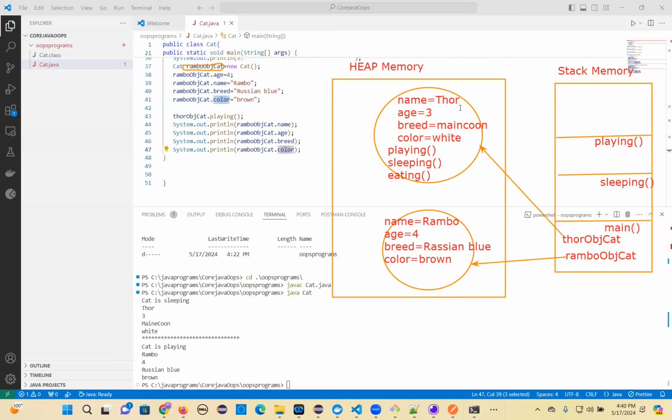If you want to call this data, you have to use this reference variable, because it is local to the main method. If you want to call this data, you have to call this reference variable dot these fields.